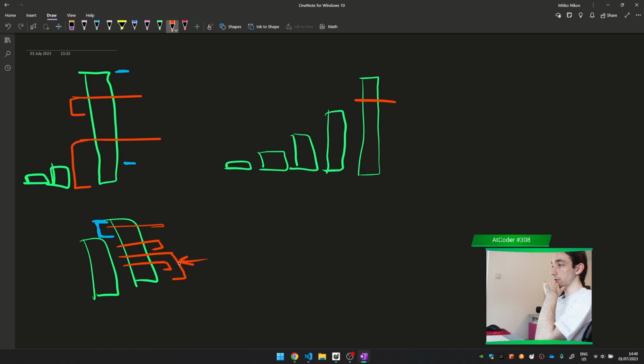This coupon has a lot of yen, but this one doesn't. So you kind of want to use this, and then maybe this and then this, and these would just never be used.